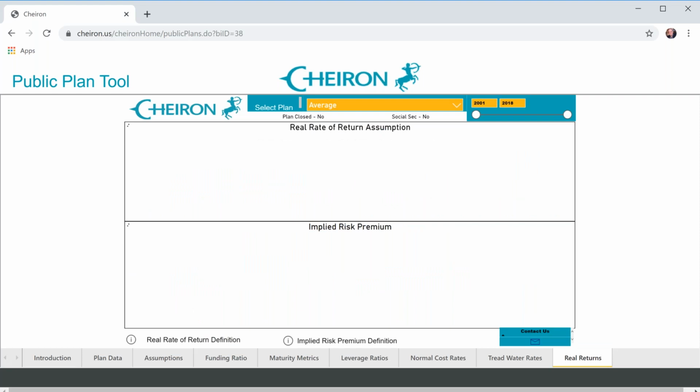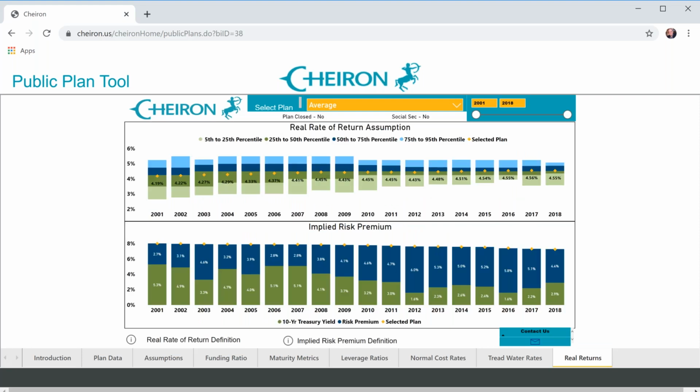Thanks. So earlier, Jean showed the distribution of expected returns or discount rate. This chart on the top has another way to look at the expected return assumption, which is in terms of the real rate of return, which is the expected return less the assumed inflation. Real rates of return are particularly important if your liability is sensitive to inflation.